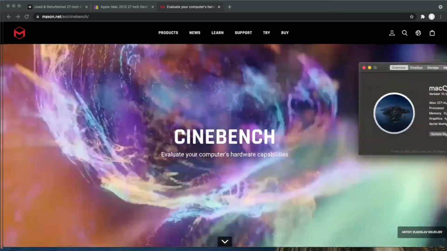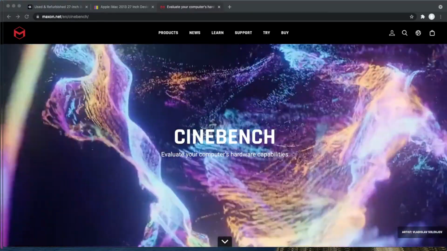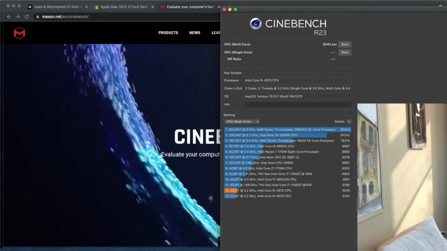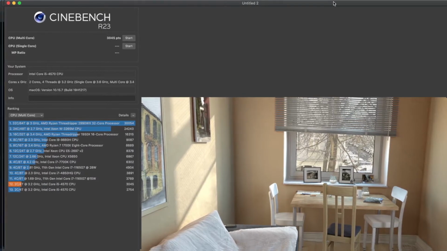Let's get right into it. Okay, let's just pull up the Cinebench score for this computer. Let me make sure that it gets... You can see that. Give me just a sec here to make sure that the whole thing is visible for you guys. Okay, there. So that's the score. Now you can go online and compare this to other machines.